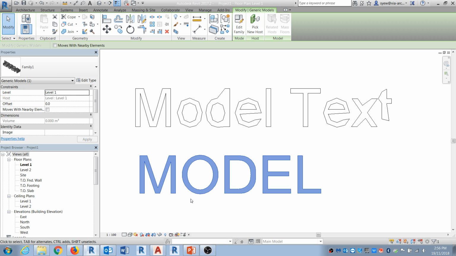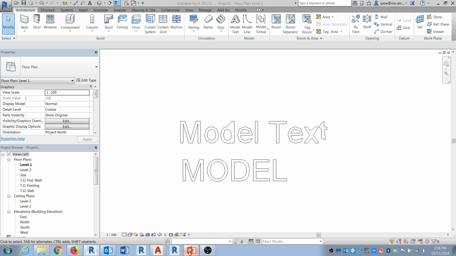I know it can be tedious, but if you want to get it perfect for CNC machines or for a consultant that wants your model done properly, it's better to explode it and do it inside. You can do it inside AutoCAD as well if you want that approach. But in most cases, most people would rather do everything in Revit. So this is a tool to help you create those model texts, so that it's really proper. Okay, that's the first one.